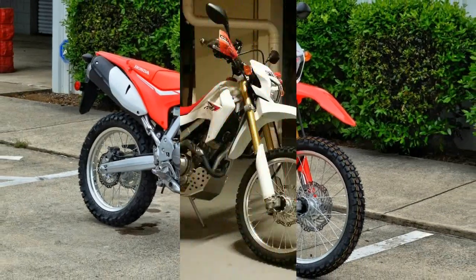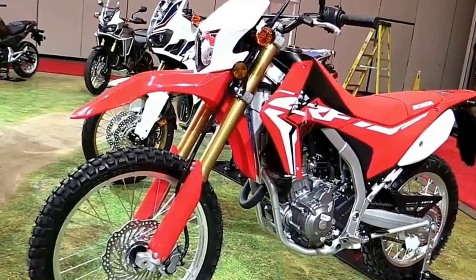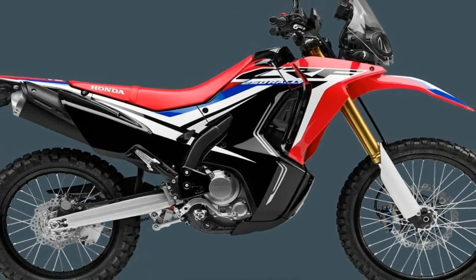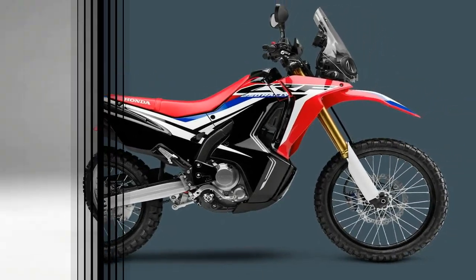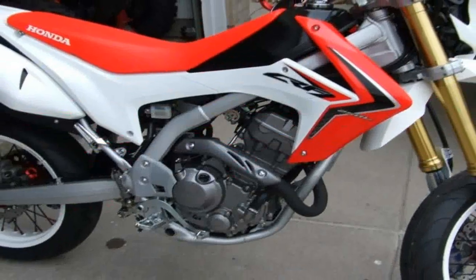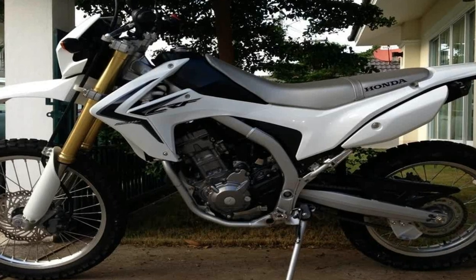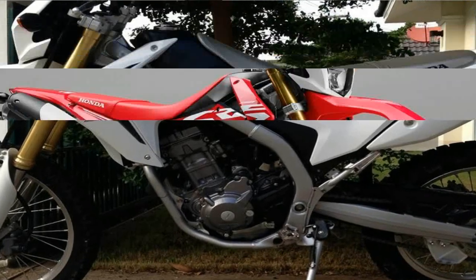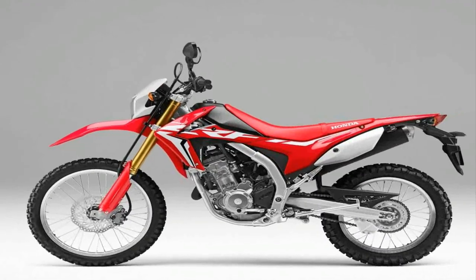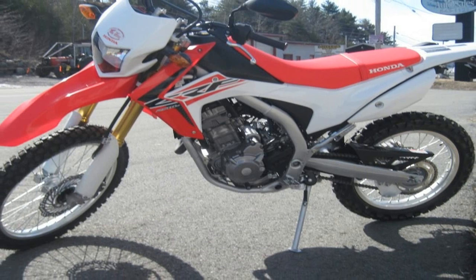Onboard the Rally, you even feel it. Updated for 2017, both CRF250L models see the same handful of changes over the previous 250 liters. Most significant is a 2mm increase in throttle body size, from 36mm to 38mm, which comes as an attempt to improve throttle response and increase power in the low to mid-rpm range. Honda claims a weight savings through the use of an exhaust with a larger header pipe and lighter weight two-chamber muffler. The airbox has been revised and new graphics have both machines matching their bigger siblings, the CRF450R and the Team HRC CRF450 Rally bike.